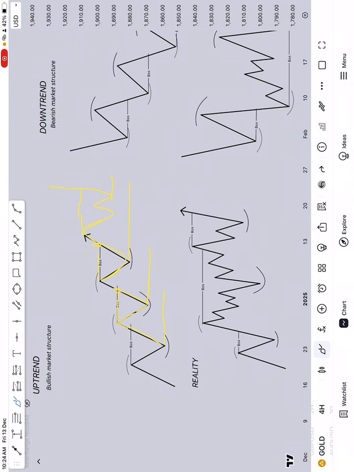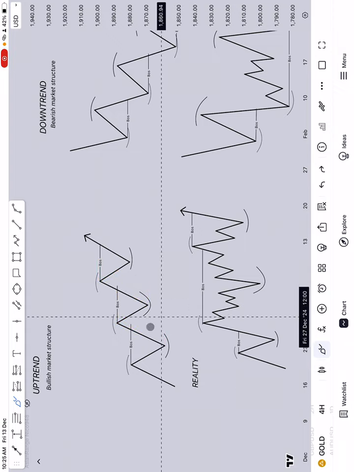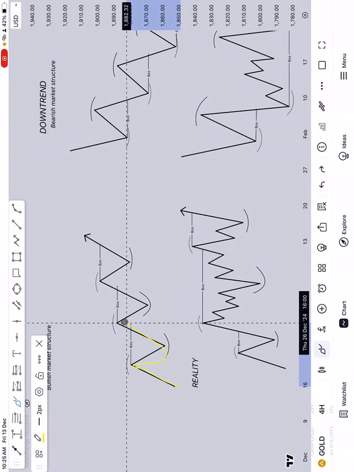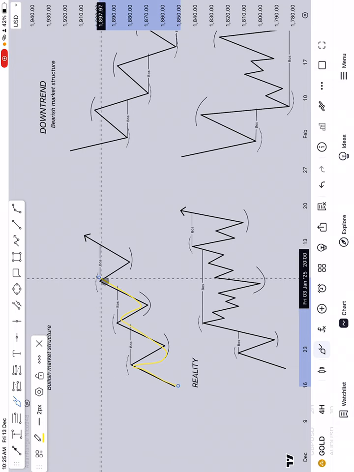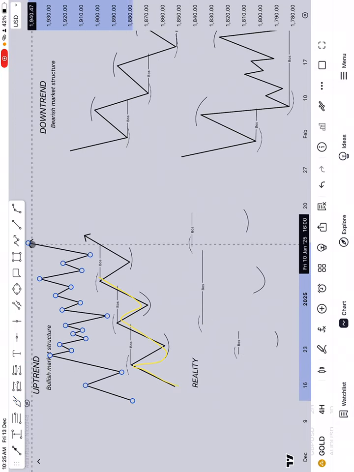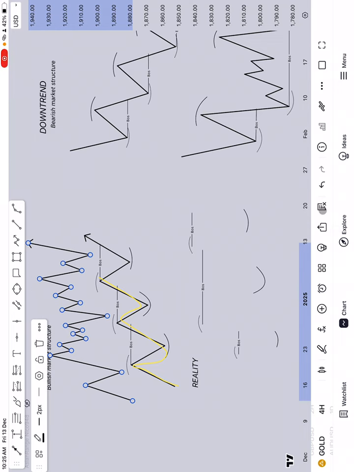So that is another concept on how you can look at an uptrend. It's made up of strong lows and weak highs. Okay, so you can see it's made up of weak highs and strong lows, and the goal of our strategy, right? Let me just show you again. Sorry, my bad.